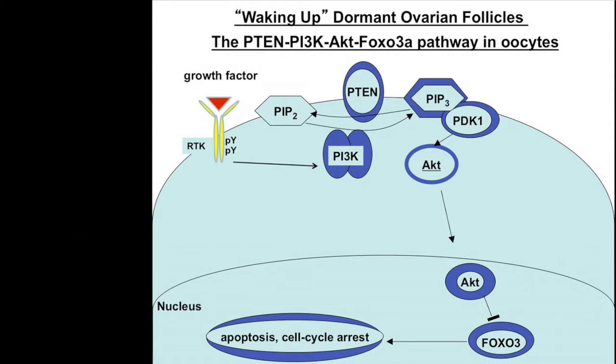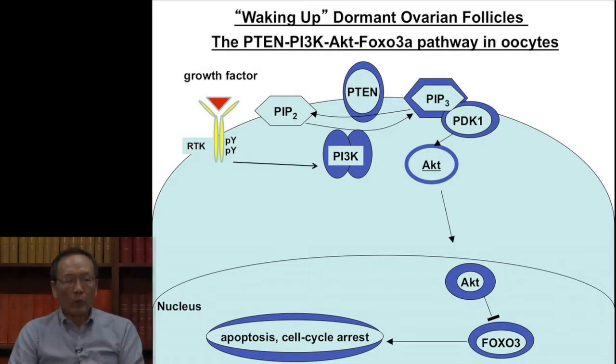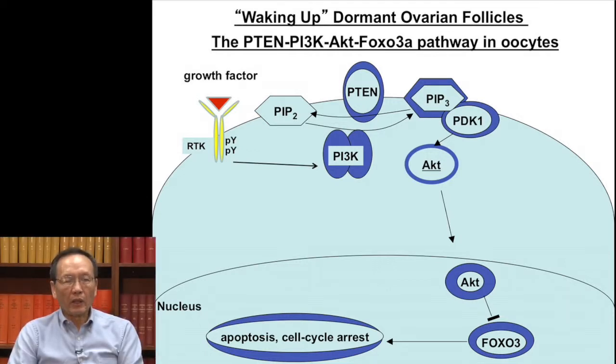This slide shows the basic signaling pathway in the oocyte that controls the dormancy. We basically have two brakes in the oocyte of the primordial follicle to make sure that the follicle will not grow. Because if all follicles start to grow at an inappropriately early time, we will end up with premature ovarian failure. So one of the brakes is a transcription factor called FOXO3 in the right-hand corner. And once FOXO3 is taken out, then all the primordial follicles will start to grow.